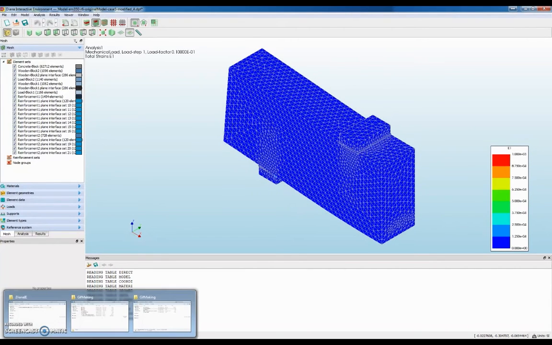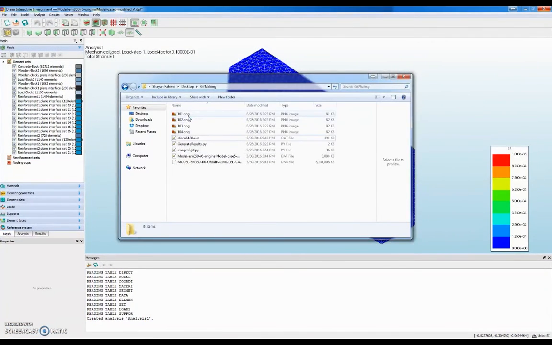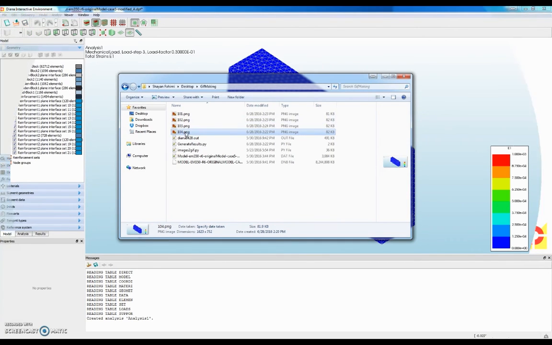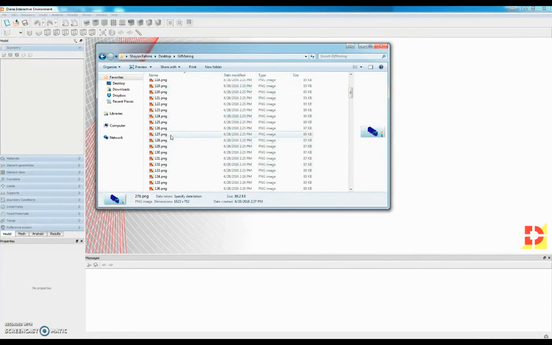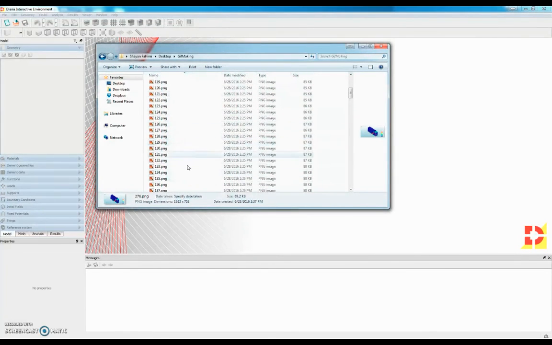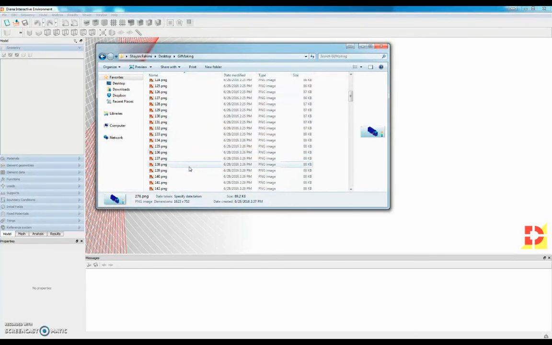And then, if I look at the GIF making folder, you will see that each PNG is generated consecutively. The pictures are all generated, and I have all the screenshots here, sorted by their names. And it took about 20 minutes to generate all of this.